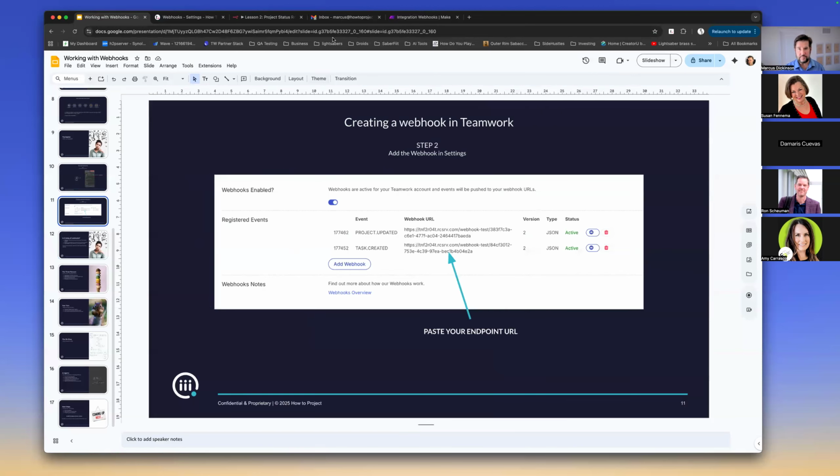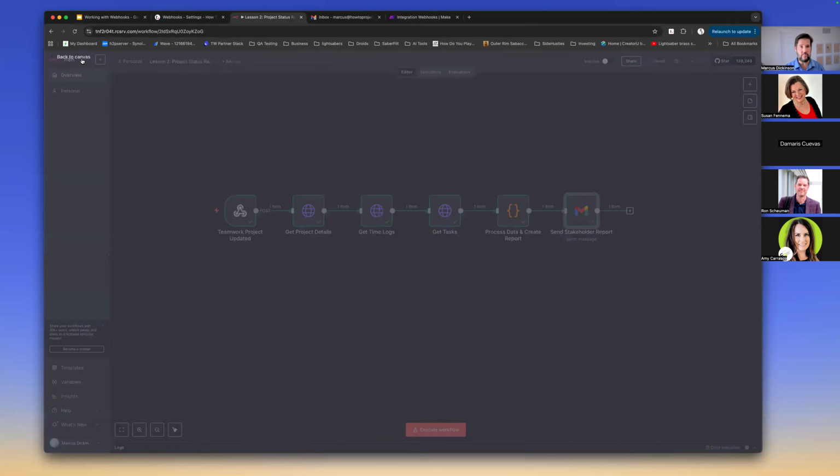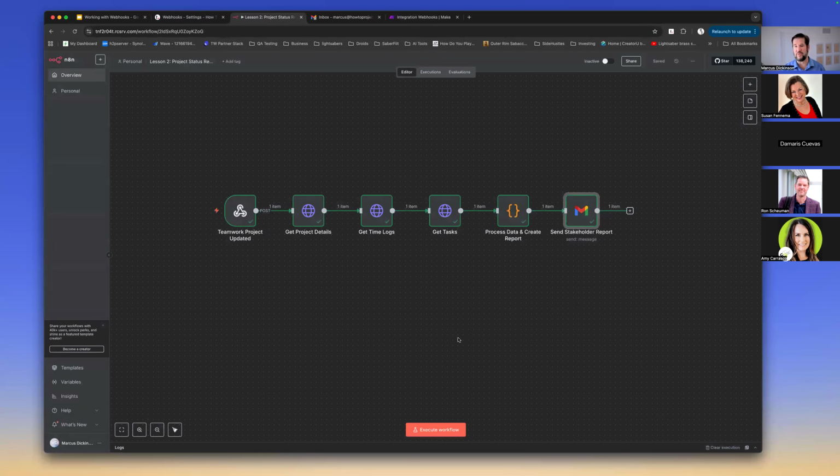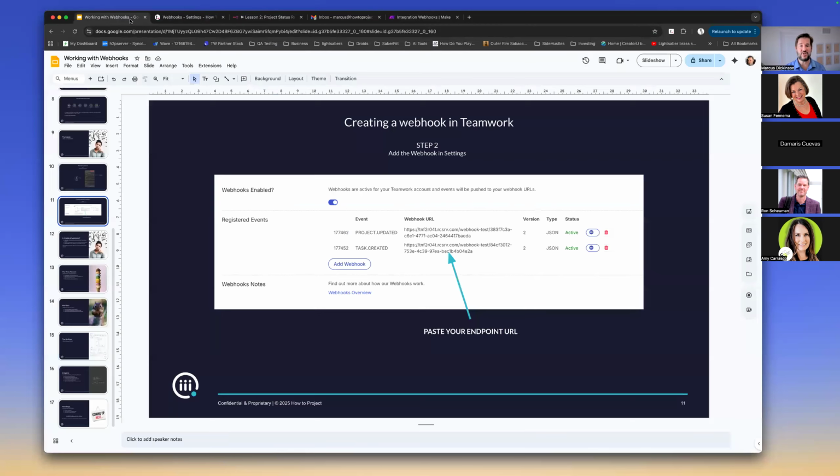We are saying, give me my data because I want to take it and do something with it that Teamwork doesn't do. That's really what we're saying. That's why we use webhooks. This platform that I'm on, Teamwork, Monday, Asana, whatever it is, doesn't do what I want it to do out of the box. So I need to take the pieces of the data I need so I can make it do what I want it to do. That's not a deficiency on the product, and we talked about that.